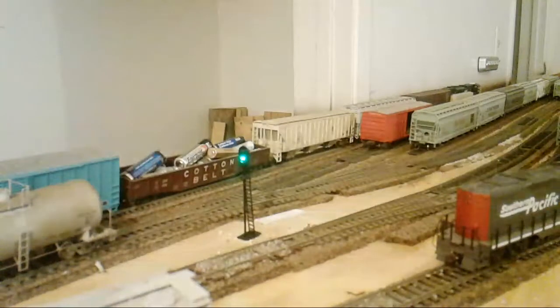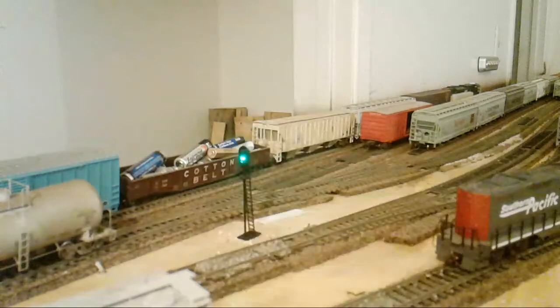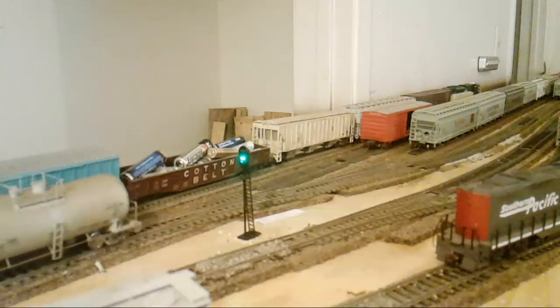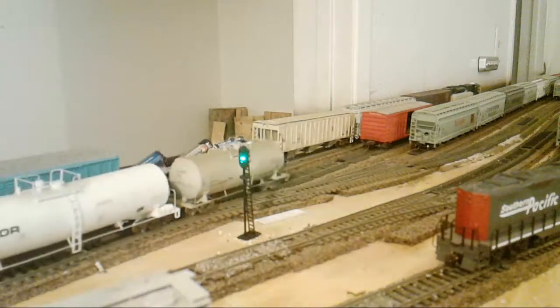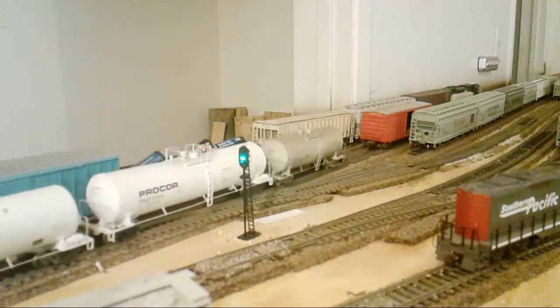And starting off the bottom, we have a shipping car for the refinery. We have 1 car. Next, we have our 4 receiving cars.